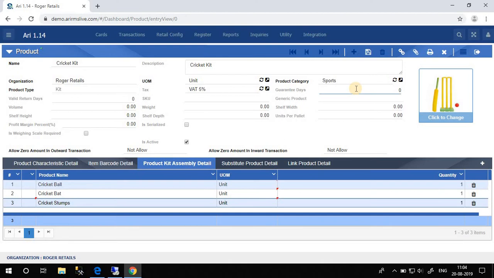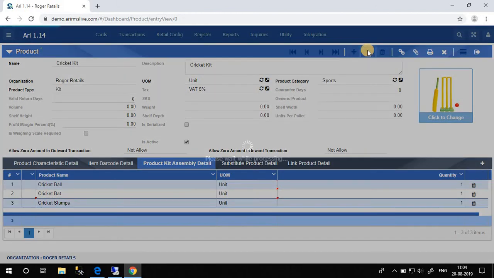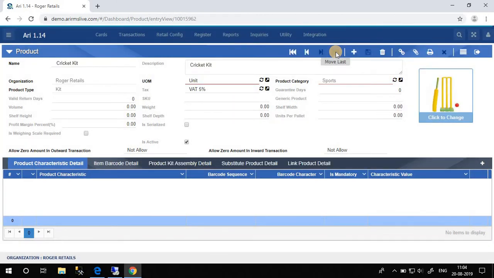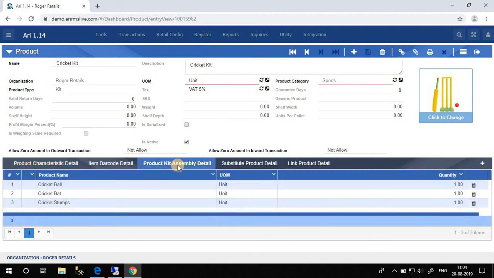So in this way, we first have to create a kit product under products. So I will save this. Now, here cricket kit is the final product made by combining three individual different products. And these individual products are called kit components.